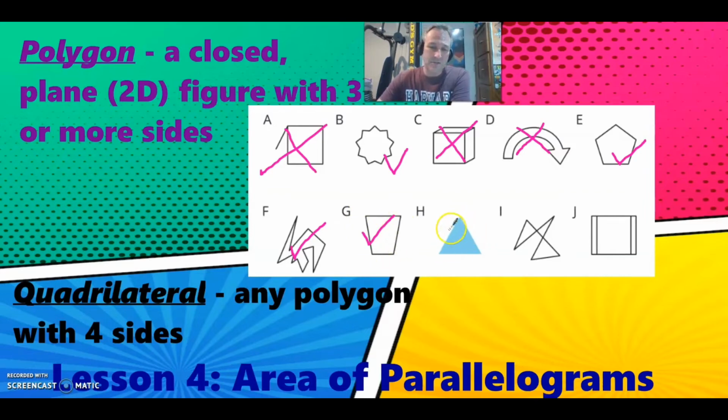I think this one is trying to say that it doesn't have the lines connecting. So this one probably, going by what I think I see, is not a polygon, even though a triangle itself is a polygon. So that one right there is a little bit tricky. Here's another one. Is this a polygon? This one's tricky. We won't study this year, but this one is considered a polygon.